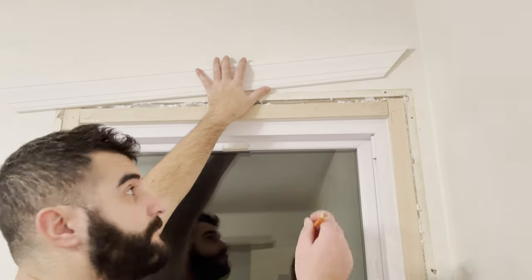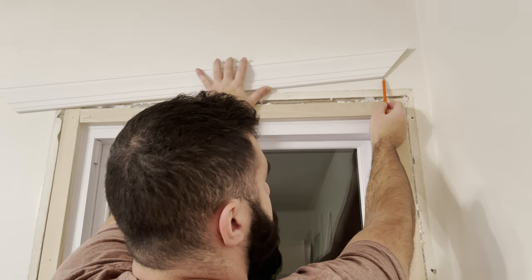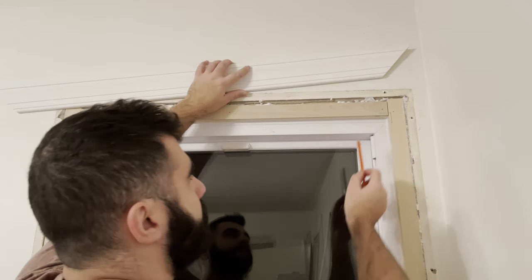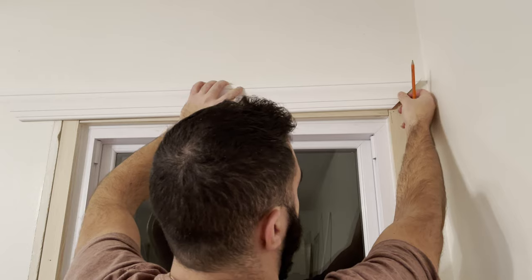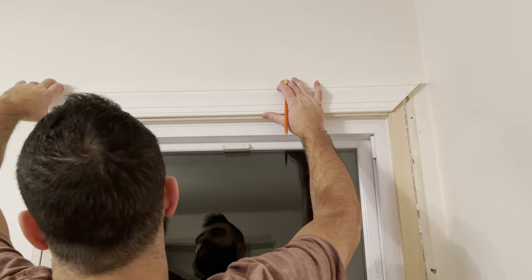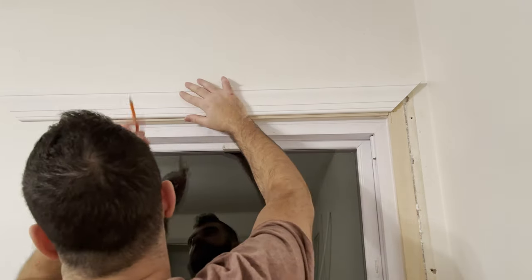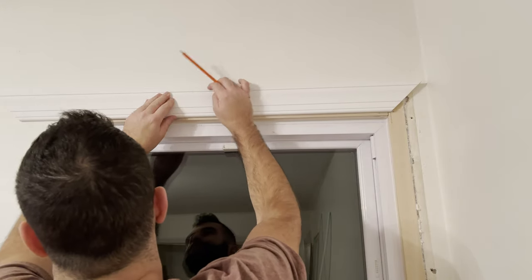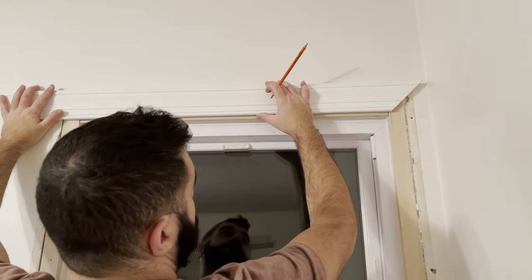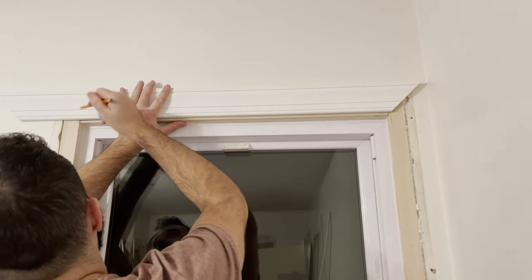All right, so we're back with our first miter cut. We want to line up the bottom of our trim to the inside corner of that 3/16 of an inch mark. Once we get it lined up there, we want to hold and raise the other side. Make sure we're still on that mark. Take our pencil and mark the inside corner, where we'll make our next cut.